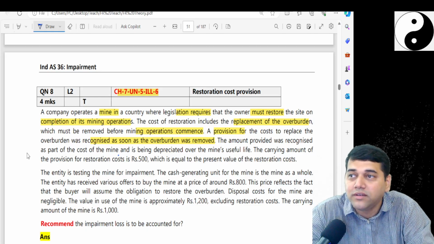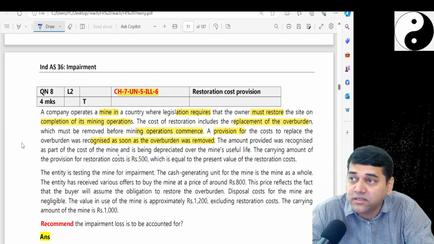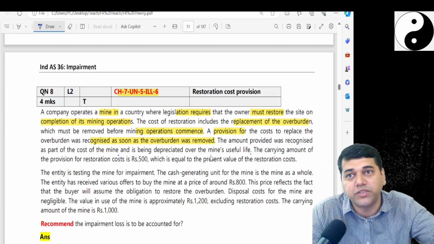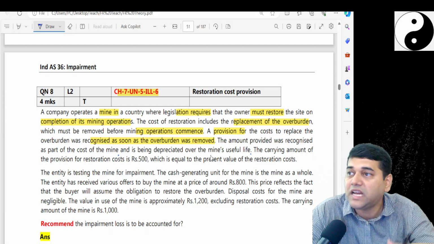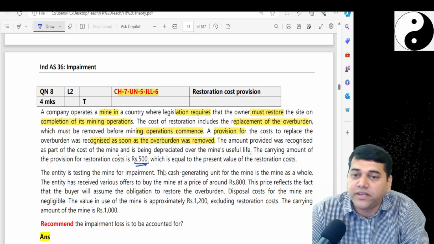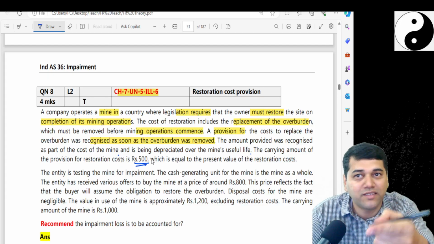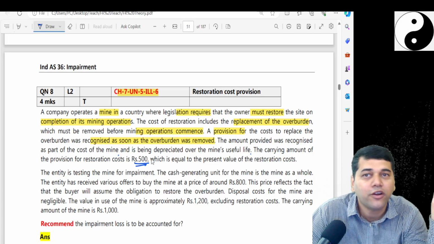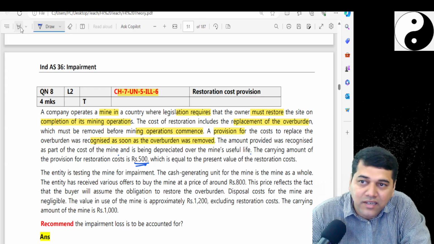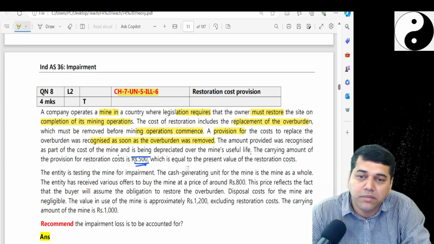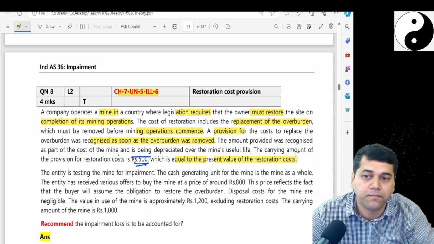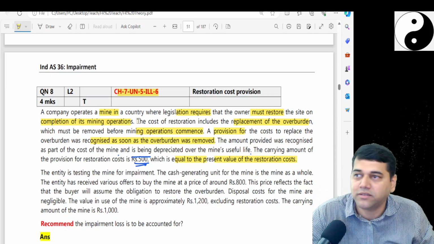Mine to decommissioning liability as per Ind AS 16, and it is depreciated over the mine's useful life. Yes, PPE will get depreciated. What about this provision? Unwinding of the discount. The carrying amount of the provision for restoration is 500. See now, it makes sense when you read this. If you have not done Ind AS 16, you will not appreciate what you are reading here. Now it is very clear: this 500 is nothing but the present value of the restoration cost, which is going to be incurred 10 or 40 years from now. So we don't have any business here, there is just one story.